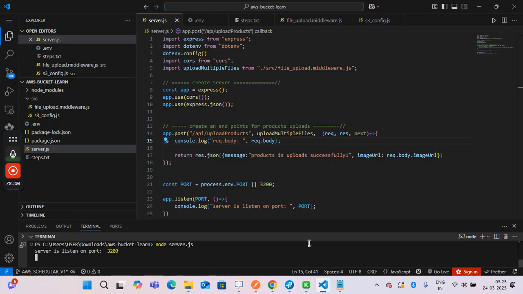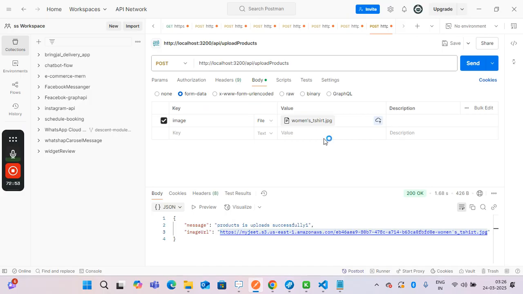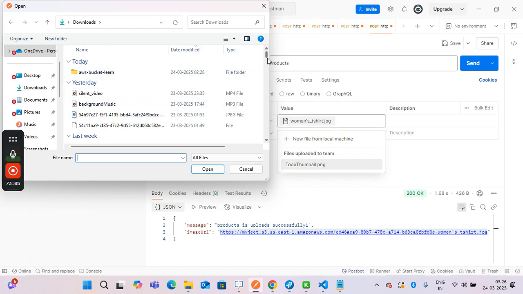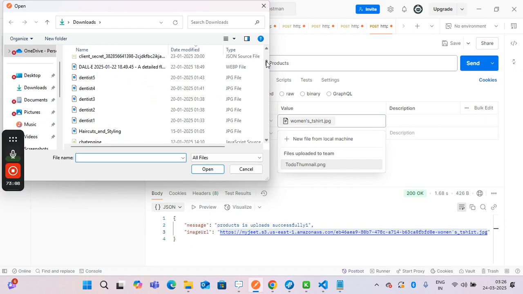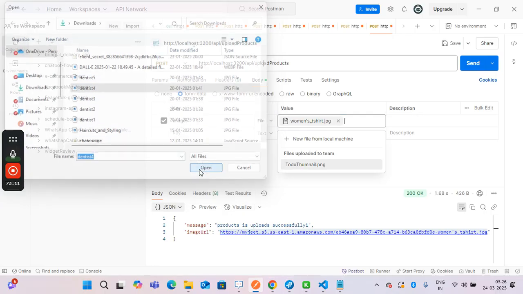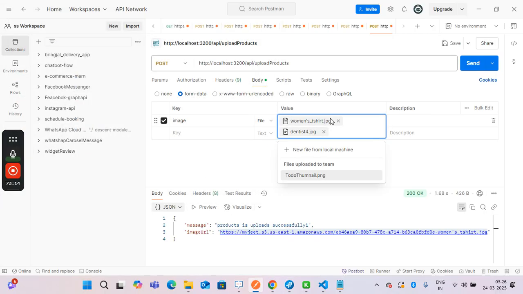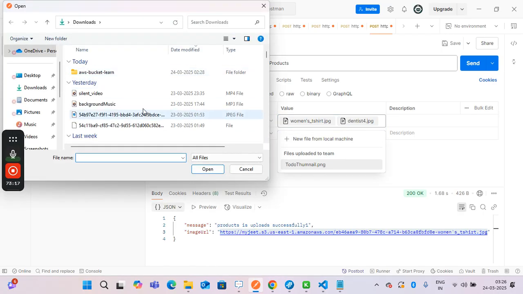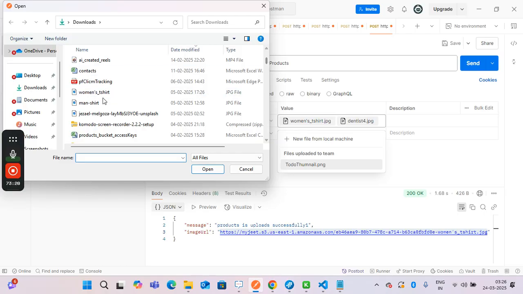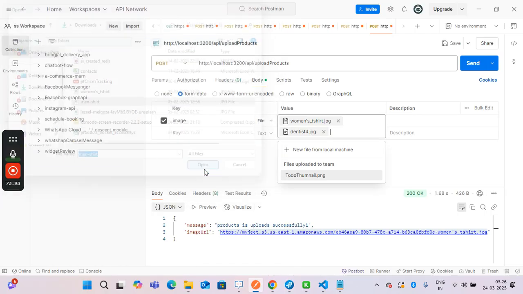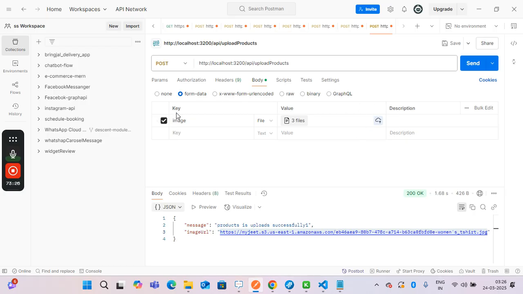We'll go to the console and test. I have already uploaded images, and will add more. Okay, so I'll edit my image URL field. First I will add two, let me add three, okay, insert. So three images we are uploading, and instead of image we are using images as the key. Now we need to just call this API. So let's check what it is.